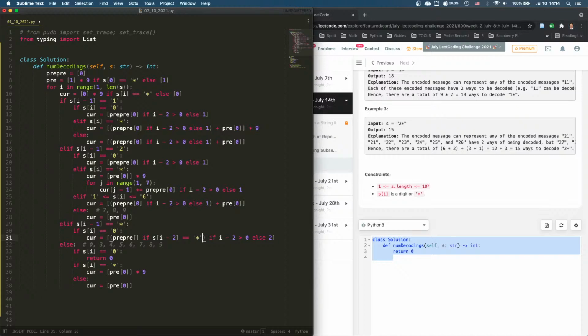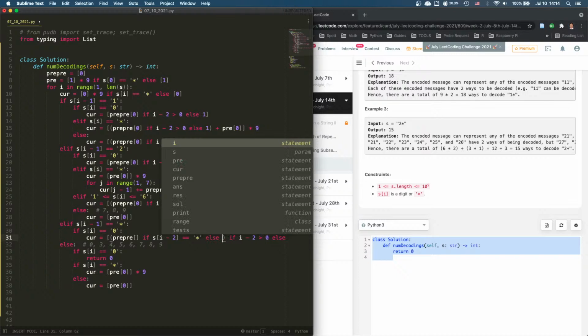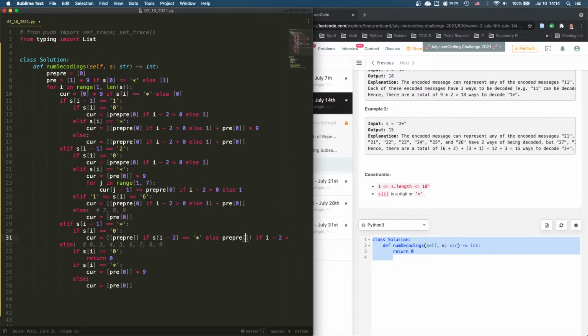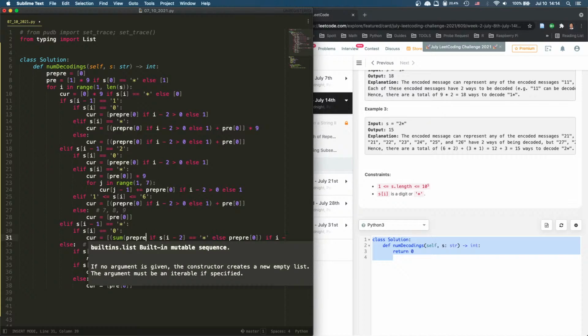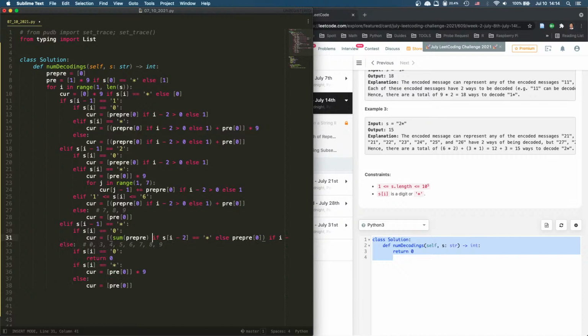If it's a star, that means we need to add everything, right? So else, I think just pre 0, right? If it's not a star, it's going to be that. If it is a star, then it's going to be sum pre, right? It's going to be sum if it's a star, right? If it's a star, hold on.